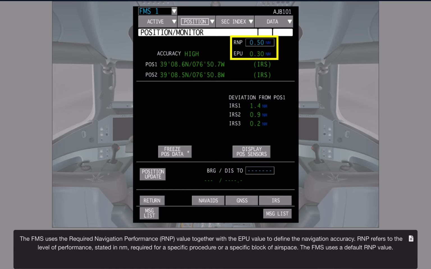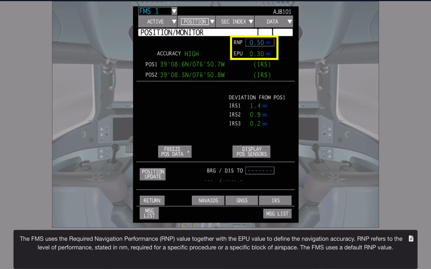The Flight Management System uses the required navigation performance (RNP) value together with the estimated position uncertainty value to define the navigation accuracy. Required navigation performance refers to the level of performance stated in nautical miles required for a specific procedure or a specific block of airspace. The flight management system uses a default required navigation performance value.